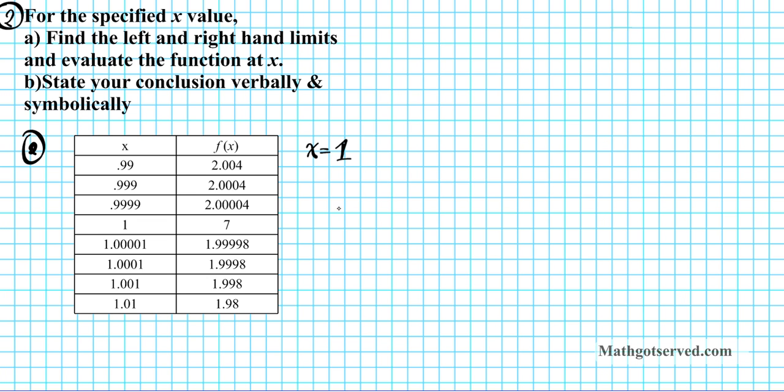To help us gain a visualization of this, it's good to make a number line, because these numbers are really hard to visualize, okay? So we are looking at x equals 1, so let's say this is 1, all right? And you notice this value is 0.99. We can put it here. This is 0.9999. This point right here. And then we have another point, 0.999. And then we have another point right here, 0.99. Okay?